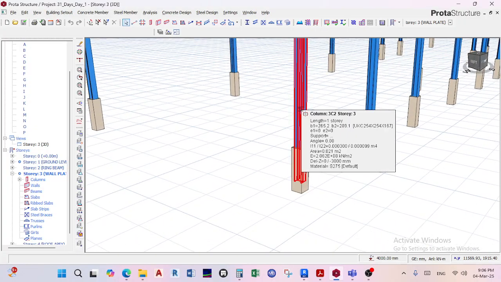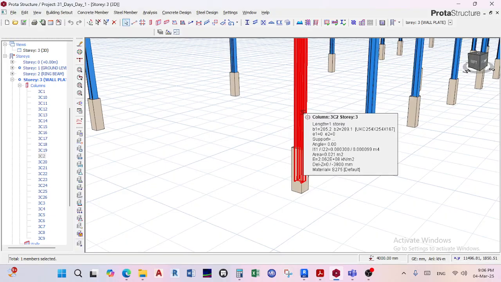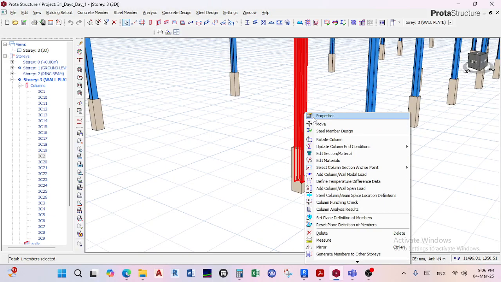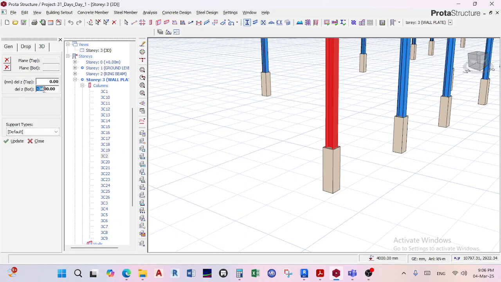We'll use this one as an experiment. For the specimen, I click properties, 3D, and then double click to highlight everything. I'll say minus 2,620, enter, update.